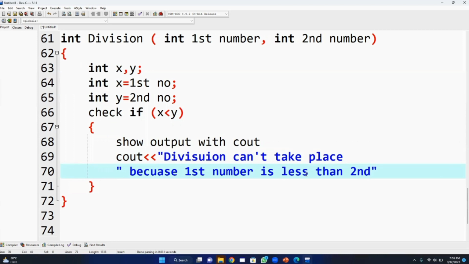Tell me, if we don't put this check, then what will happen? If the user inputs, for example, x equals 5 and y equals 10, then the first cannot be less than second. If so, the answer will be in decimal, right?